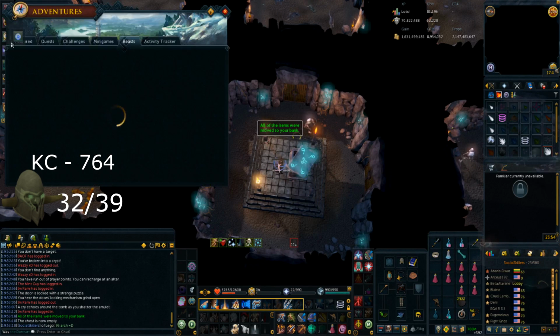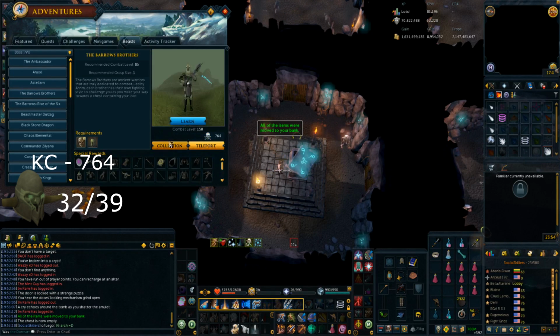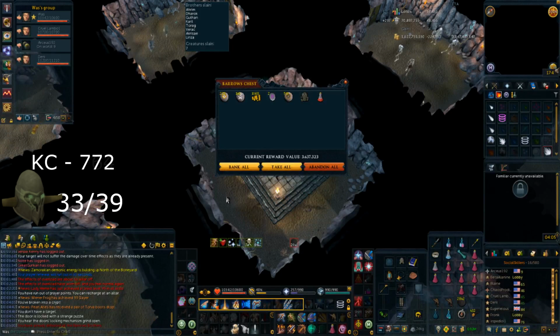Mother frigger. Another duplicate. This is gonna be a pattern for a while. Yes! Linza's curious. 1 more Linza piece.